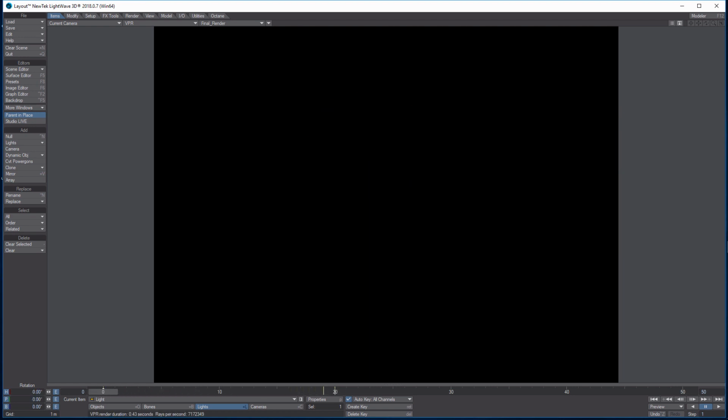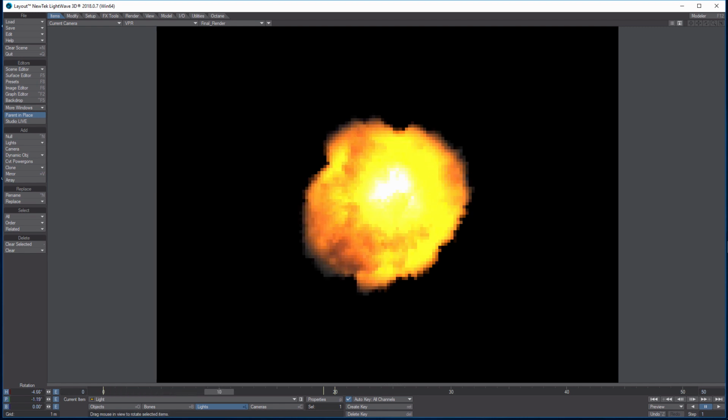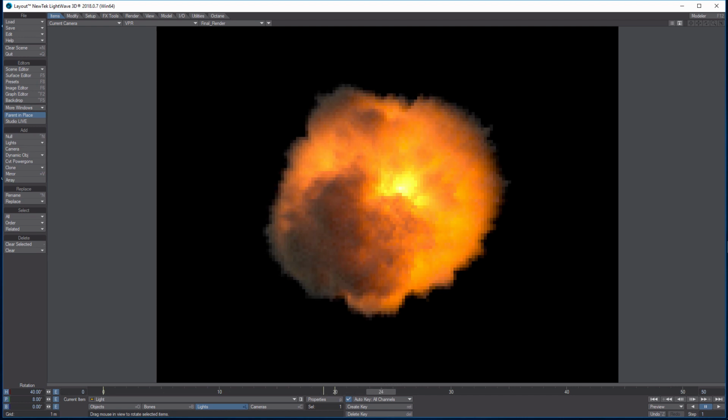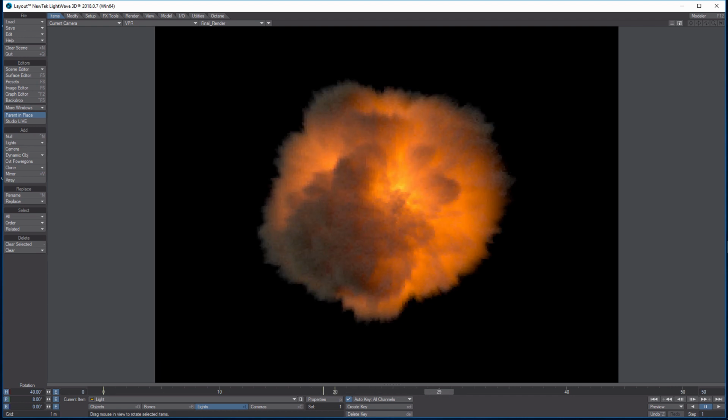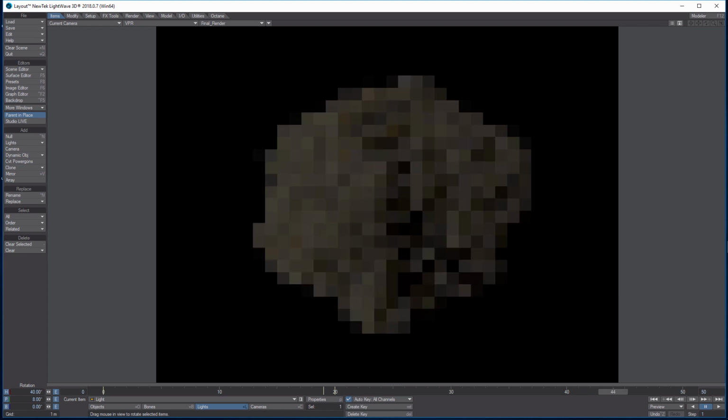So if I walk through this slowly, it looks right. It looks right. Looks kind of like the sun, right? And then I guess it goes boom right there or something. And then it kind of covers itself. And then you end up with something that looks pretty cool like that. But when you're doing it right, the whole smoke cloud kind of glows a little bit. And then it kind of just closes up on itself and goes dark like that.